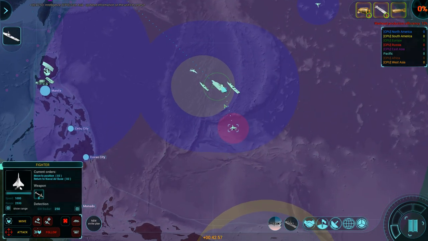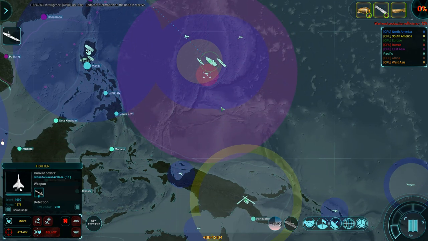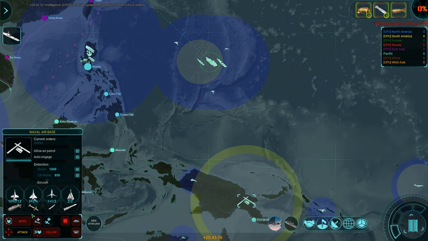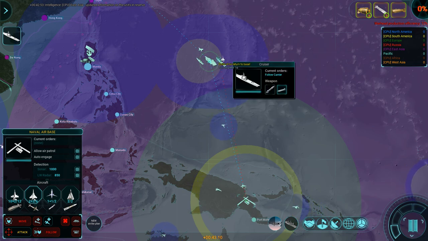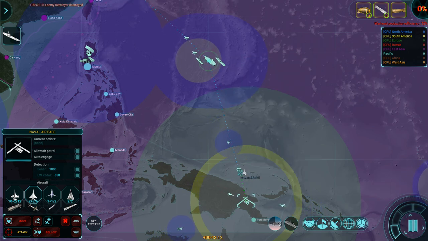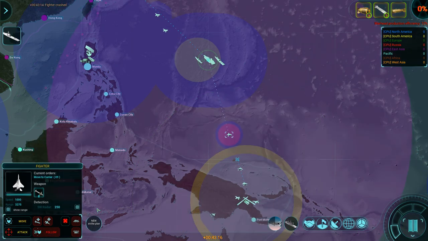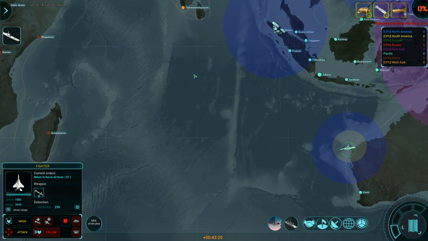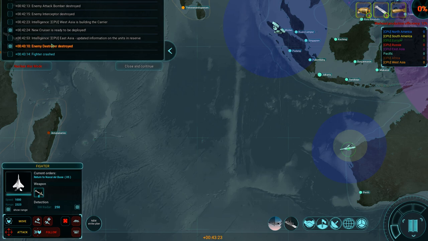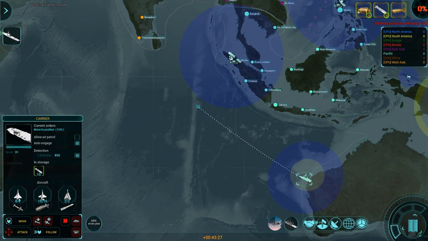Did I tell it to rebase or not? Yeah, it did. 5 plus 2, 2 on air patrol. And you didn't quite get the order. I think you need to right click it, otherwise it doesn't work. Oh, one crashed because it ran out of fuel. There is something else happening here. Enemy destroyer destroyed. I'm not sure where, though.